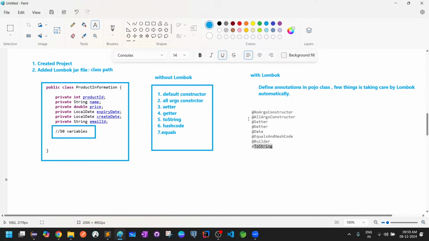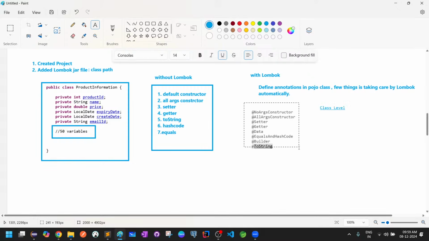Okay. So these are all annotations provided by the Lombok framework. Now, how is Lombok helping a developer? Here it is. The moment you add NoArgsConstructor at class level. See, generally these we will use mostly at class level, guys. You know that, right? Annotations can be defined at class level, variable level, method level, with retention policies.